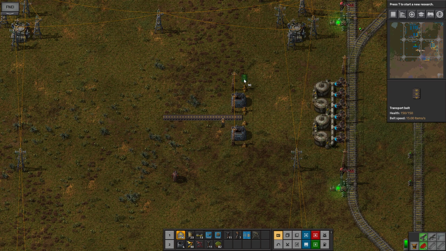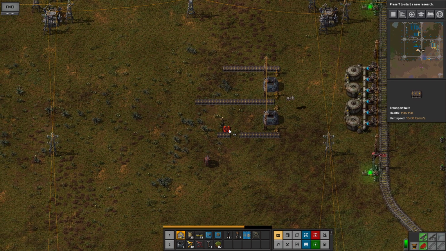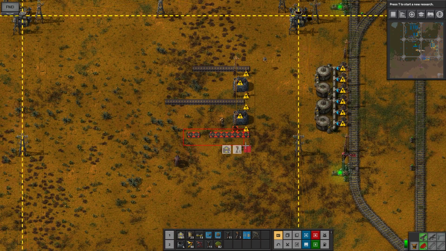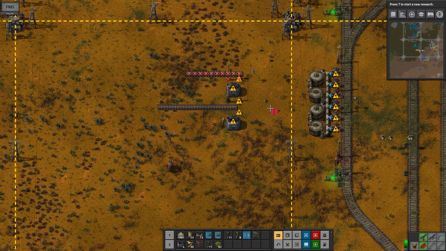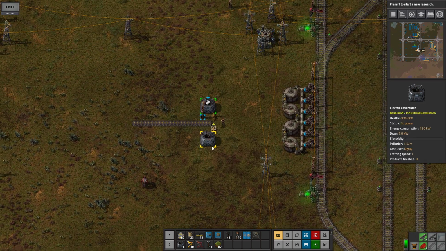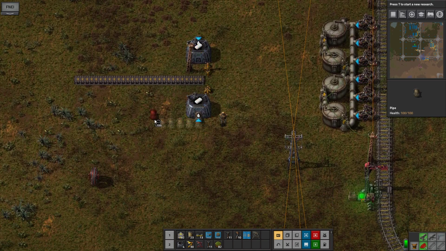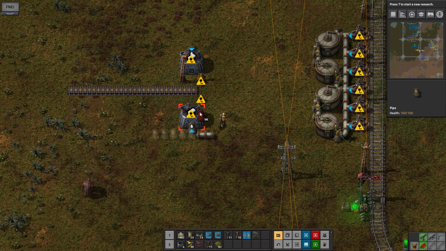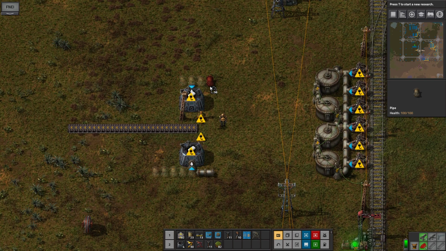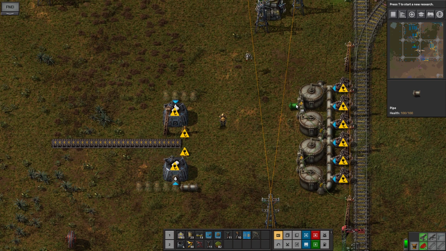Then we'll get some belts. Please go this way. I don't need belts here. I need fluids, so that should actually not be needed out here. We just need the one in the middle. So plastic, plastic, plastic. Let's get some pipes instead. Do the same over here. And then these can just hook up directly into these.